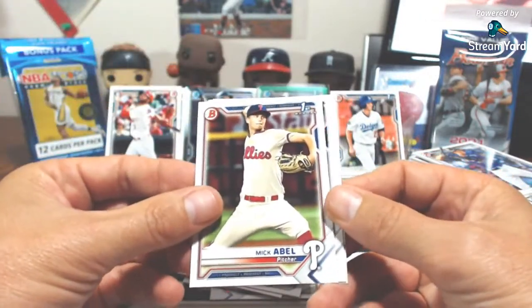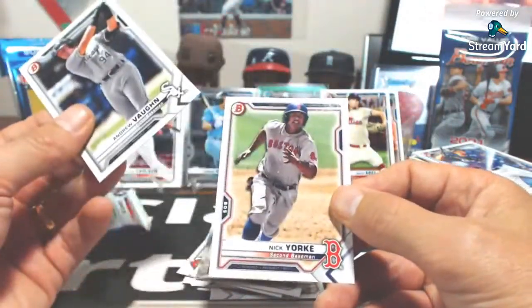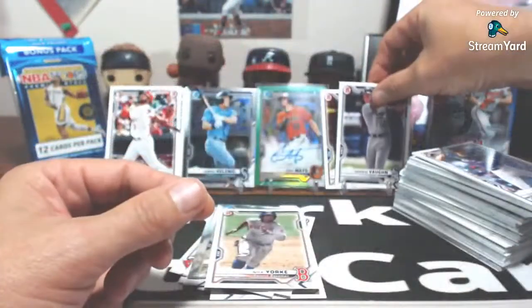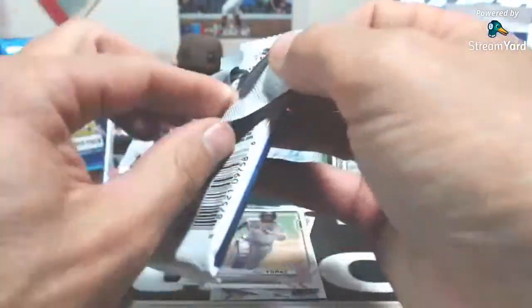Mick Abel. I think that's twice we've got him in paper. Andrew Vaughn, another good one. And Nick Yorke. We'll put Andrew Vaughn up there. Good little pack. Last pack out of the blaster.